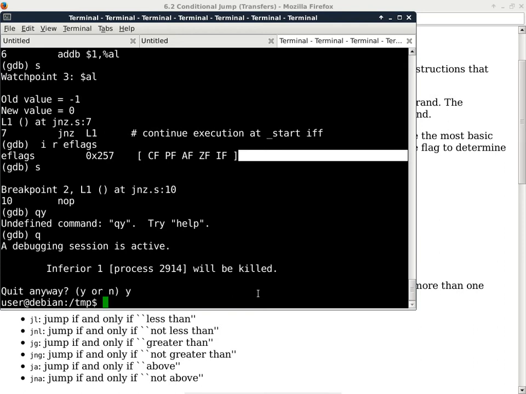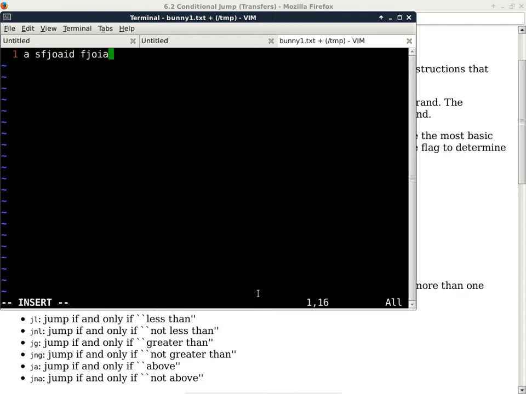So you have to be able to load bunny into that space in order to test the program. I'm going to write a text file here. I'll just call it bunny1.txt, with a whole bunch of gibberish, then bunny, and then a whole bunch of gibberish after that. Bunny is definitely here, B-U-N-N-Y, all lowercase.